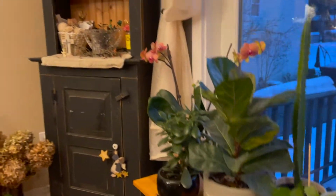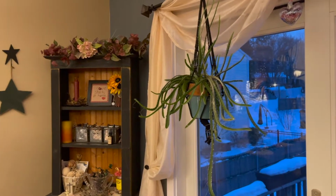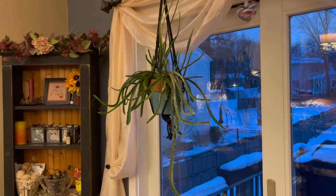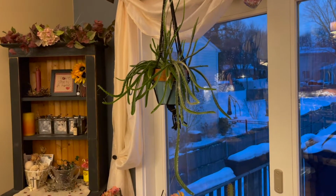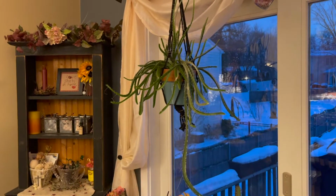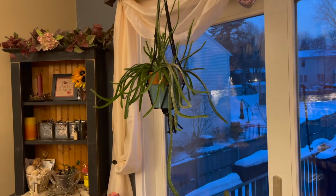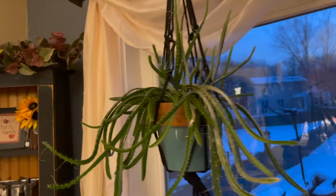The last thing up here, which is probably my favorite, is this dragon fruit plant. So I started these dragon fruit plants maybe a year ago. No, it's gotta be more than a year ago. Probably like a year and a half ago. All I did was, and maybe I'll make a video on it, that's actually a good idea. So what I did was I started dragon fruit seeds from literally a store-bought dragon fruit, and it took some time, but you can see that it's really filled in well.